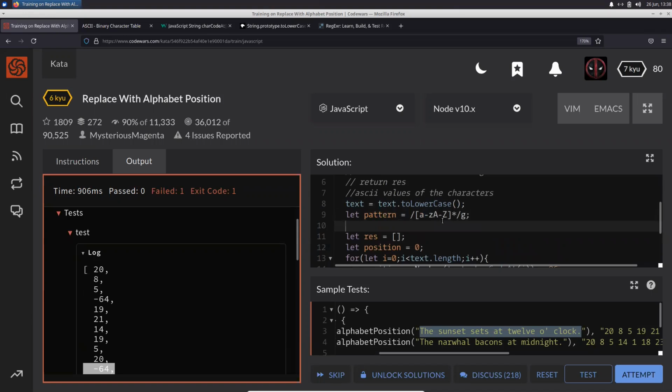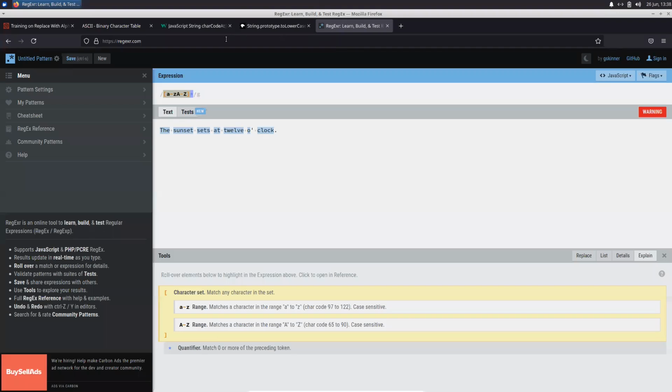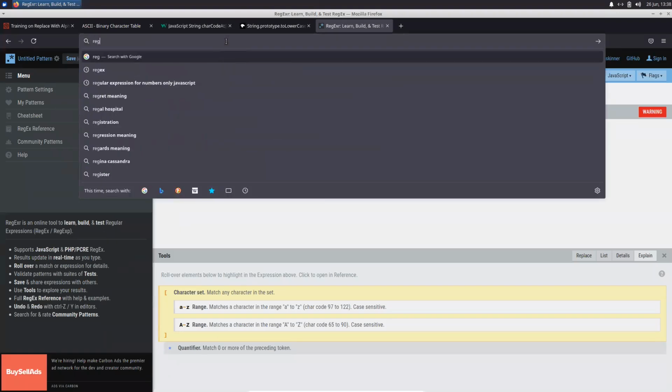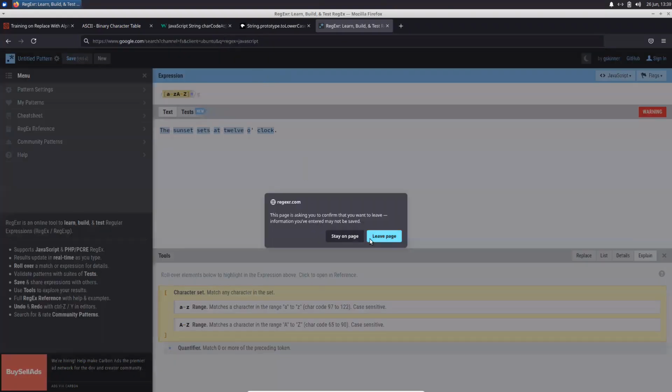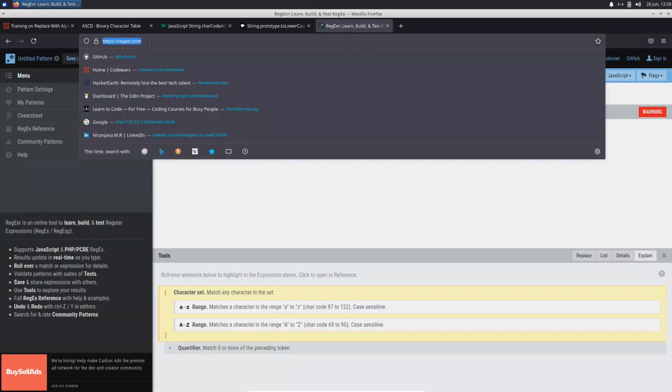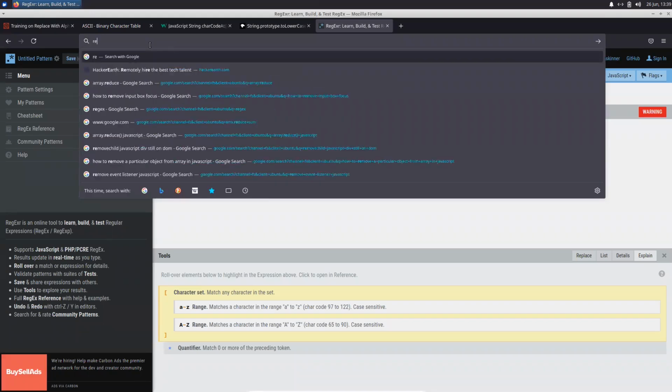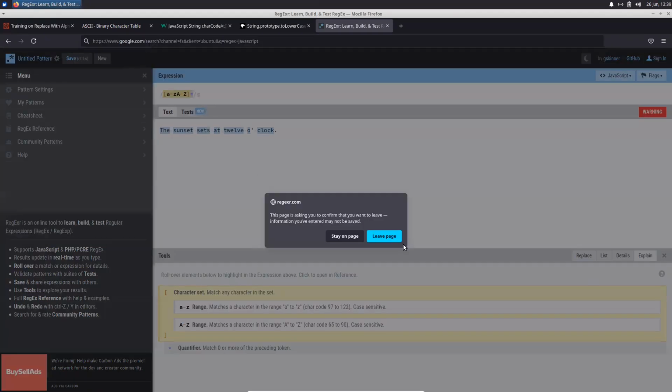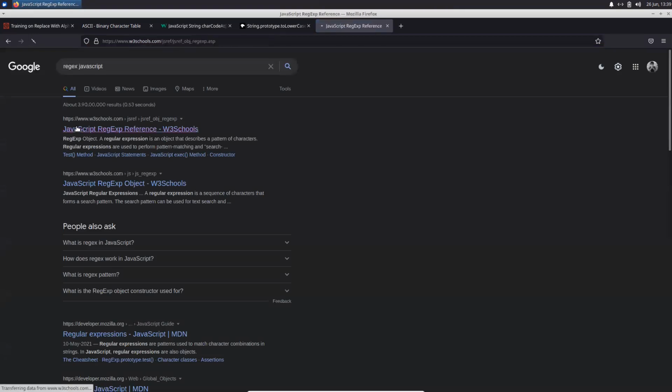And how do we run regex on JavaScript? I have no idea. Regex JavaScript.